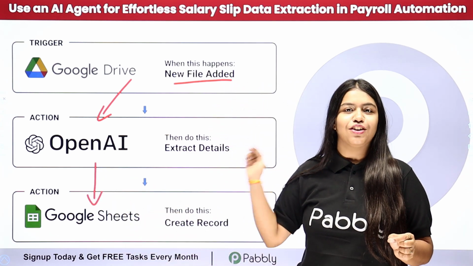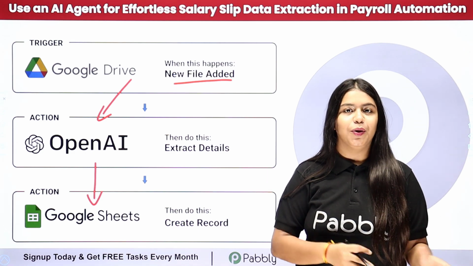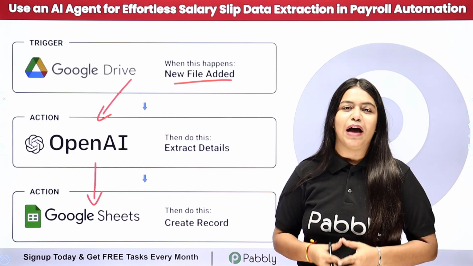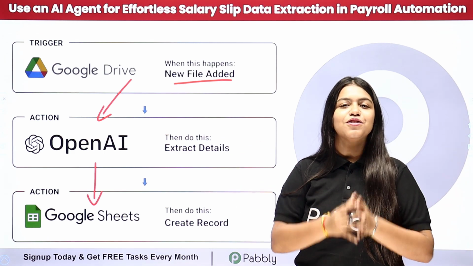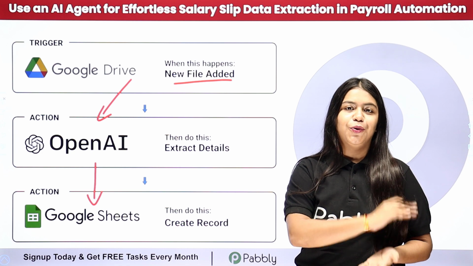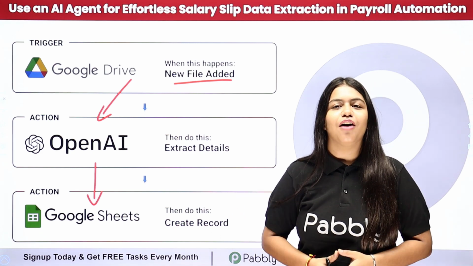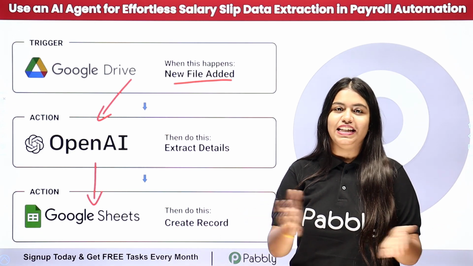And to create this connection without knowing any programming or coding language, we are going to use Pabbly Connect. It is an amazing automation software. So do you also want to create this automation for your own organization? Then for that you have to come with me towards my screen.